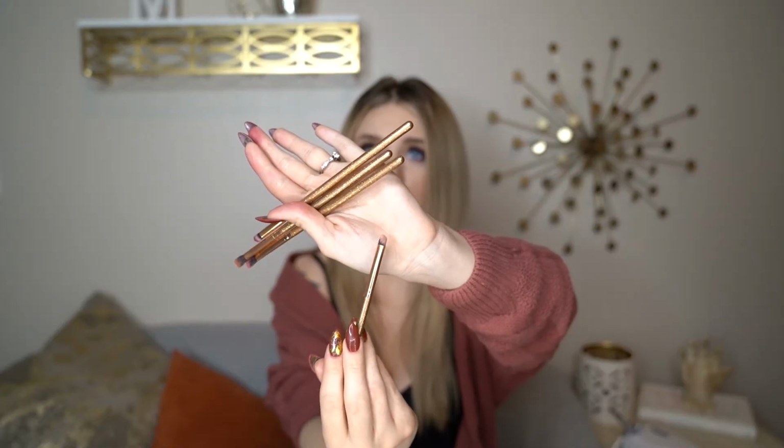But this one right here, let me read about it. Mini flat angled, this is the 111. It's that packed kind of angled brush. That one is for you to blend out harsh lines and pack on cream products on your lid. Cool. Mini 141 brush that's packed, kind of like a dome packed brush. The 141 is perfect for smudging out or smoking out your lower lash line. Cool, used that correctly. All right, moving on.